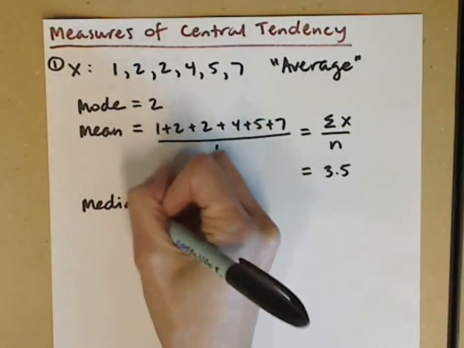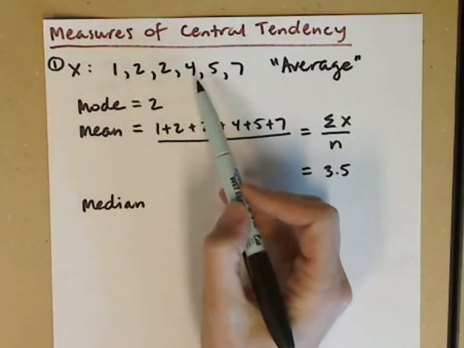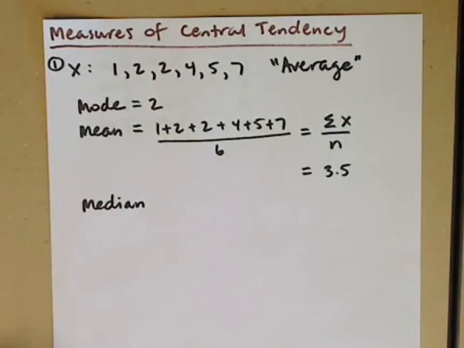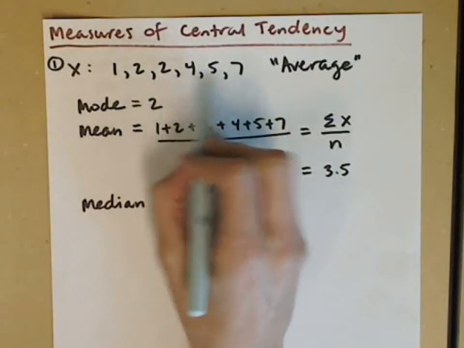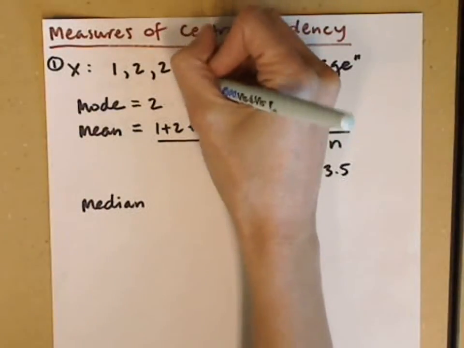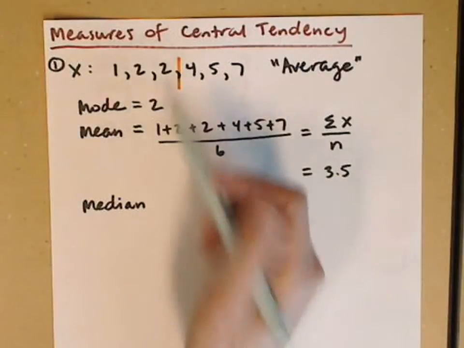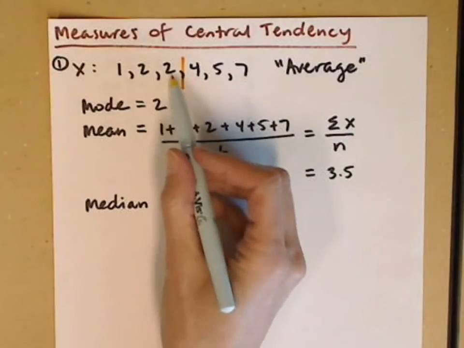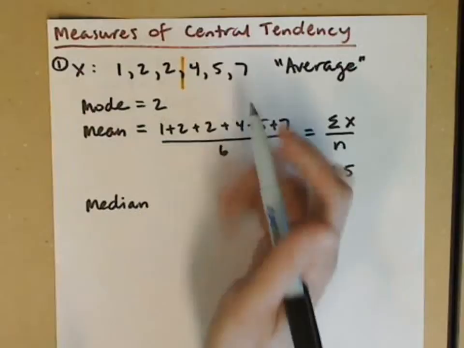Next we have the median. The median is the middlemost number. Notice how I have all of my numbers here in order. They have to be in numerical order, otherwise you can't find the middlemost number. Well, the middlemost number here actually doesn't exist because I've got 1, 2, 3 followed by 3 more. So the middlemost number would actually land right there. So in order to find a median, when I have an even number of values, I need to just take the two middle numbers and average those, or find the mean of those.